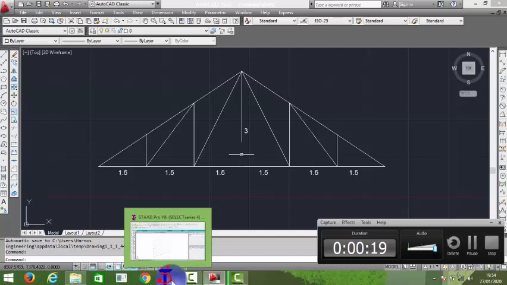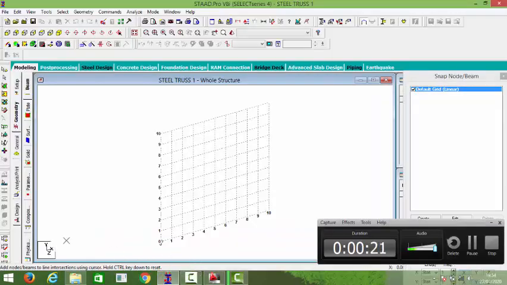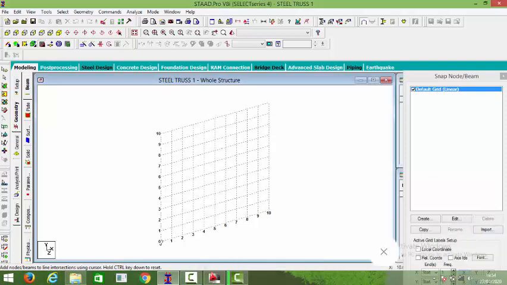We're going to be modeling this truss. Right here in our geometry tab, like I said before, either we use this grid to model, or we close the grid completely and use the coordinate entry method.